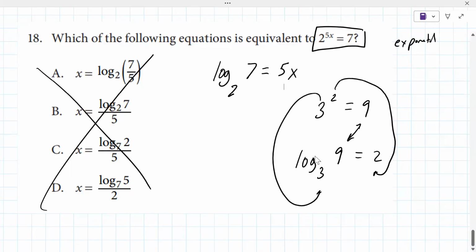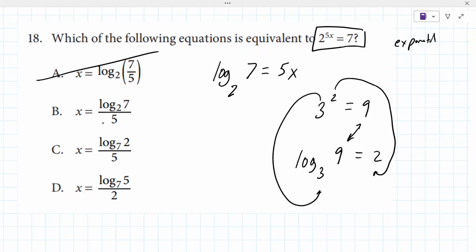Because yes, I know you can solve this, but if you can't write the equivalent logarithmic form, it doesn't matter. So one of the things you could do now that you've got this is look at the answers and see if any of them look like the answer. Well, no, no, and no. We don't even need to solve, because that's the only one that's left over.